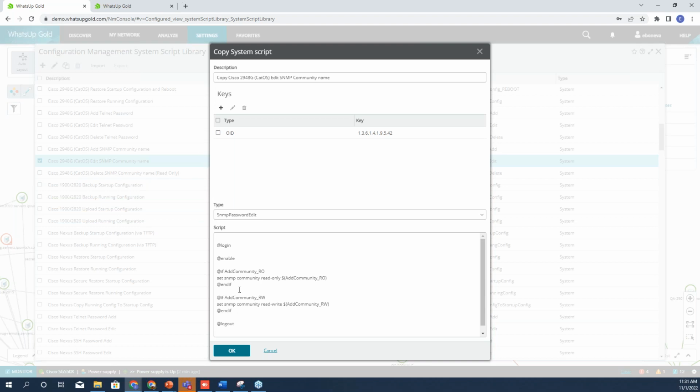So WhatsUp Gold is giving everything in terms of libraries which are pre-configured, and then the option to automate the processes, to automate the tasks, to apply policy audits, to be compliant, to secure the network, but then also to customize in a way that applies to the precise network that you need to monitor.